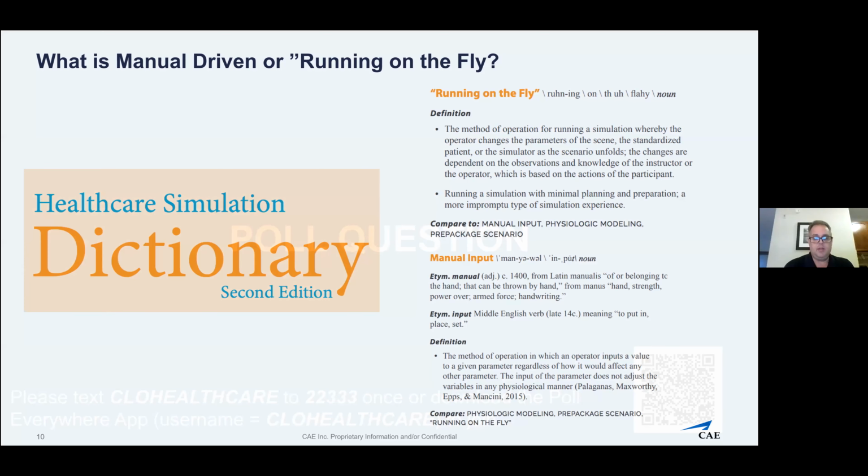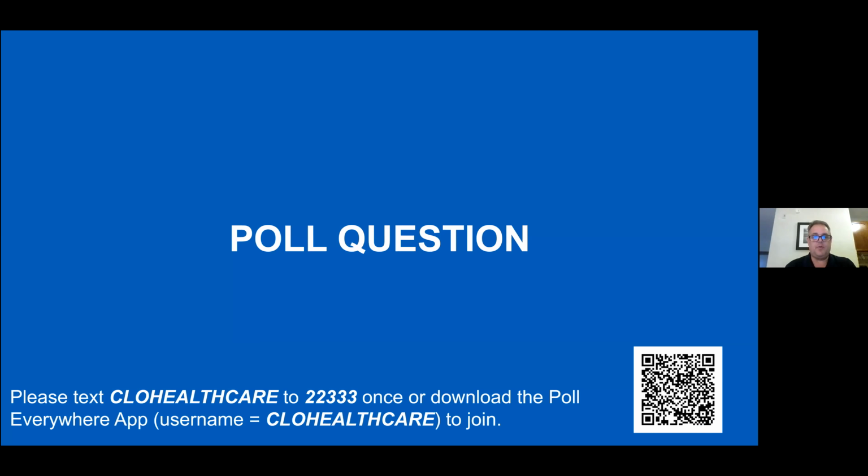No, that's good. I believe everybody's done the run on the fly, whether they made their own mannequin from pieces like I did when I started out, or even if they're using a high fidelity mannequin today, even a CAE mannequin that has physiology. I think everybody gets to a point where they run on the fly. So I think when you start to get into that physiology a little bit, it becomes a little bit of a gray area. And I think that we all can use a little bit of help and understanding as we go through and to be able to utilize that. Yep. Fantastic. Yep, for sure.